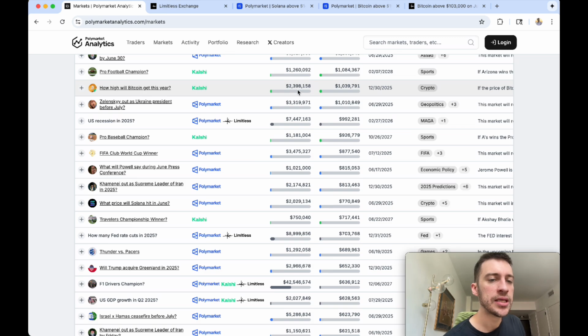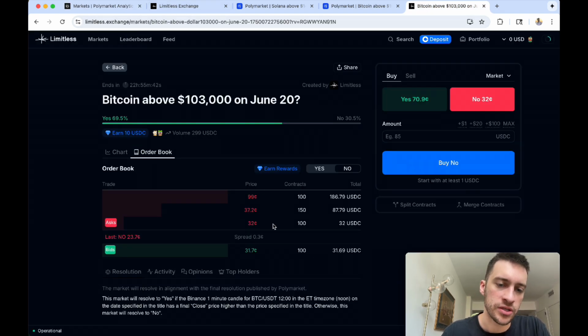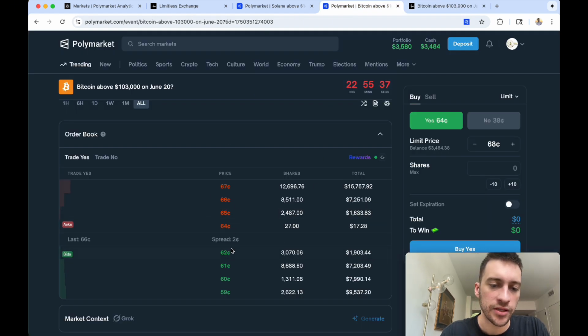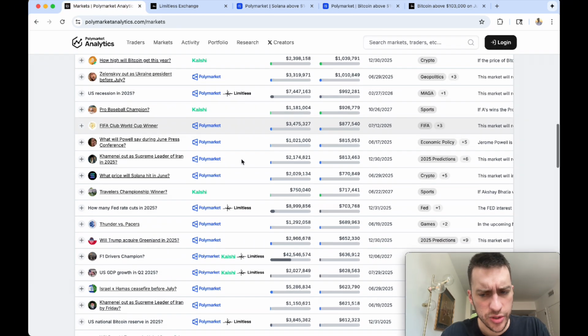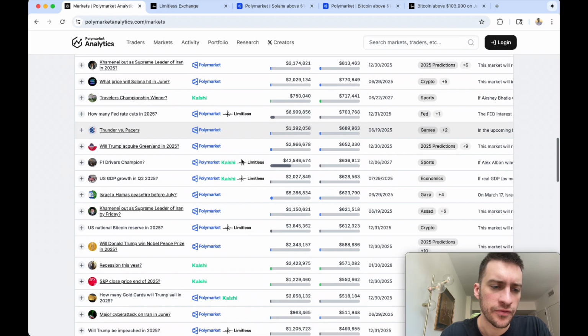You can do it manually by basically what you're trying to do with this kind of arb is you need to look for markets that are going to fluctuate a ton. Sports markets during a game are going to fluctuate like crazy. Crypto option markets are going to fluctuate like crazy every second because prices are always changing. Just like this one right here is always going to be changing. And if this one's not changing at the same time, we can snipe that value and buy it at 63 and buy it at 64 on the other and make free money, right? Anything that's going to fluctuate a lot is really just going to be very, very good for you.